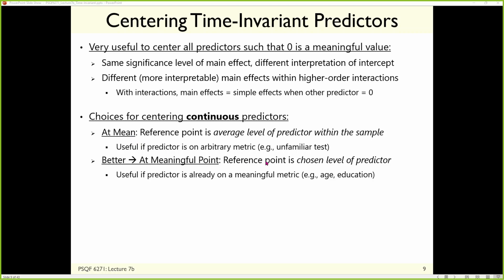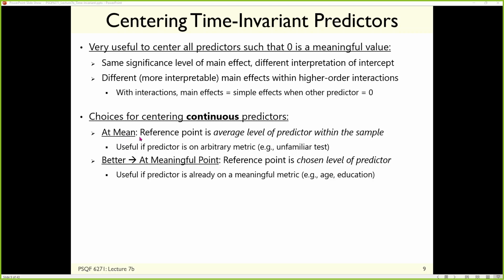If I chose the mean, though, like in one data set, the mean years of education could be something like 14.67. But there's no single person who wrote that down, I can guarantee it. And also, mean education doesn't really describe the sample very well. In some samples, the mean education might be 8th grade. In other samples, like the older adults that I tested as part of my dissertation, who are all retired faculty and their spouses, the mean level of education was a master's degree. So centering at the mean doesn't help you describe who your reference is, and it doesn't help it translate across samples of different kinds.